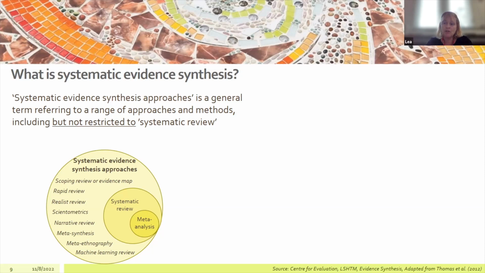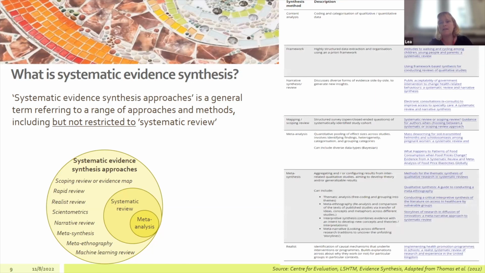It's a much stricter, much more formalized approach with clear guidelines. So publishing something called a systematic review, there are often very clear expectations and protocols about how you need to do that. And within that, a narrower approach is meta-analysis, where you're doing quantitative analysis of quantitative analyses. But what I'm talking about is really the broader umbrella thinking of how we can simply become more systematic with our literature review. So I'm not talking about strict systematic reviews, I'm talking about the bigger picture of systematizing evidence synthesis.